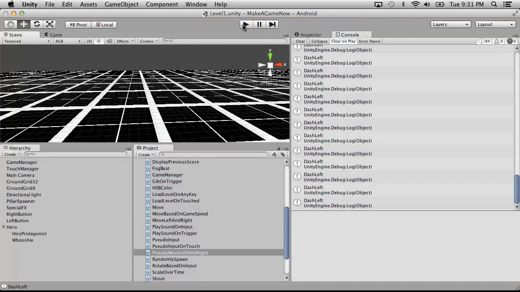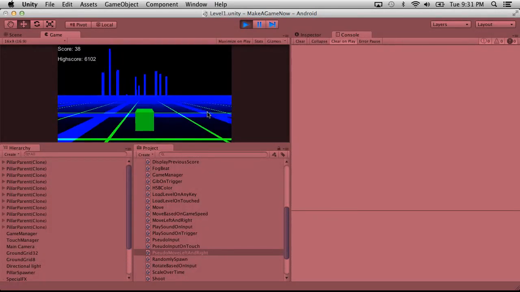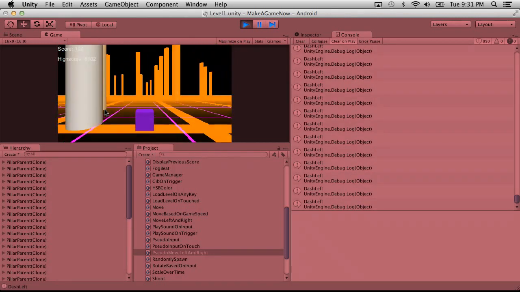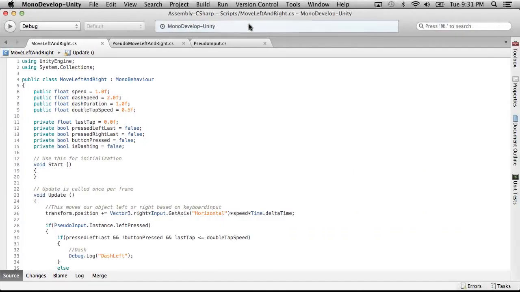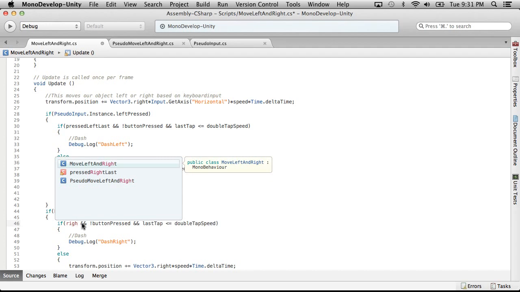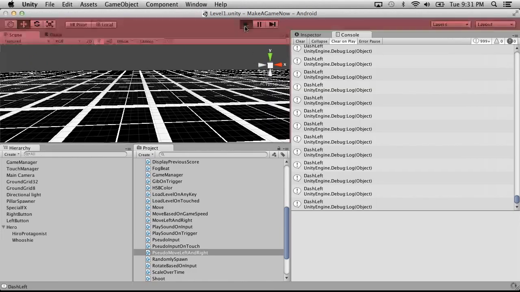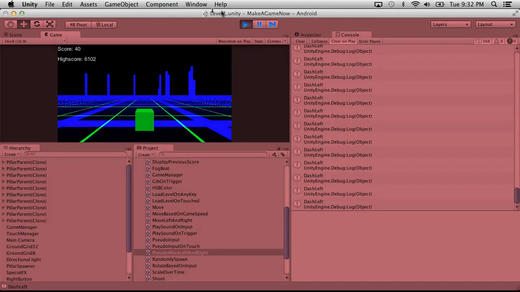Yep, definitely did something different than I was expecting. So dash left starts printing and keeps printing if we do a double tap left. That makes me think that we're doing something different on right somehow. Oh yeah, so this one would be if right pressed left last, not if left pressed last. We still have the problem of it repeating, but we'll get into that in a second. Dash right, dash left. Okay, so that's working.